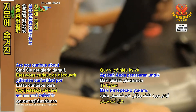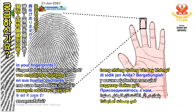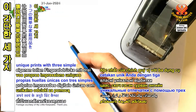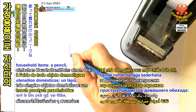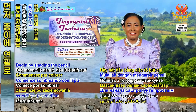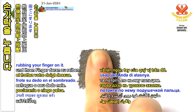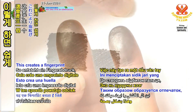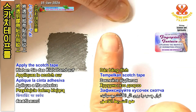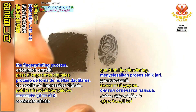Are you curious about discovering potential personality traits hidden in your fingerprints? Join us to capture your own unique prints with three simple household items: a pencil, a piece of paper, and scotch tape. Begin by shading the pencil on a piece of paper and rubbing your finger on it. This creates a fingerprint that can be easily lifted. Apply the scotch tape to the fingerprint and you've successfully completed the fingerprinting process.